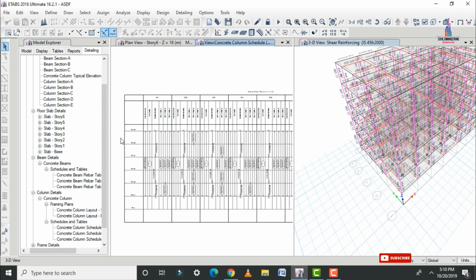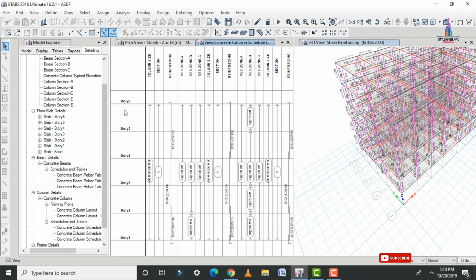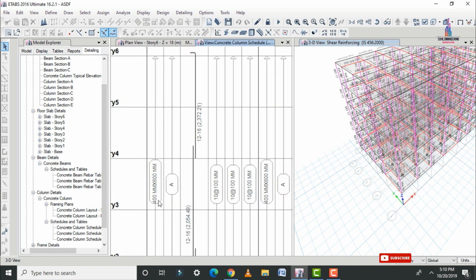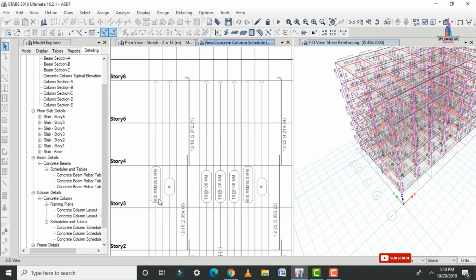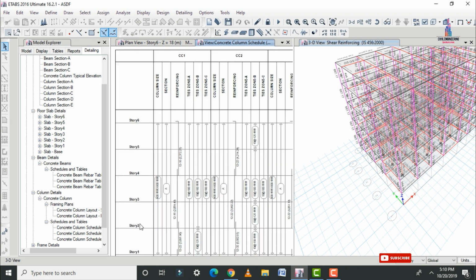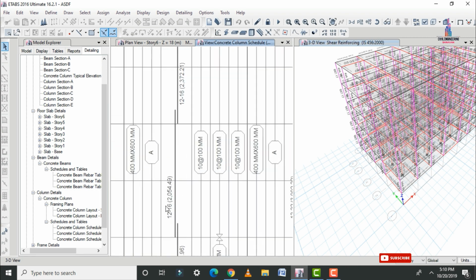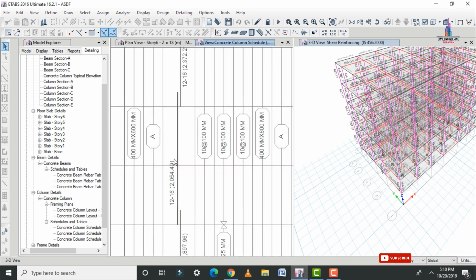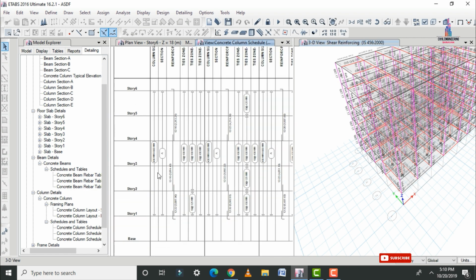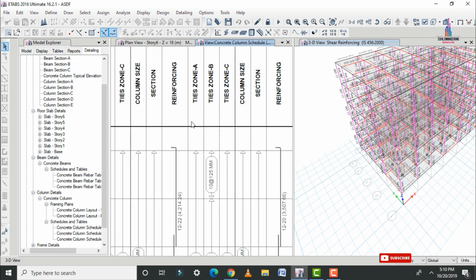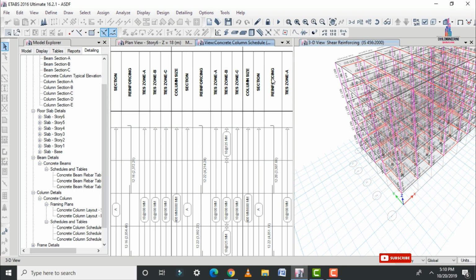So it will be consisting of each and individual reinforcement for each and individual column section for different types of the floors, which is consisting of your respected 400 mm cross 400 mm. So this is the reinforcement values for each and every section. So it will be consisting of 12 bars of 16 mm dia, and this is the AST percentage and AST requirement for this respected column section. Okay, so in the same way you can check the reinforcement values for the respected lateral ties also. This is the ties zones at A, B, C, D, E, and this is the section, this is the reinforcing bars.